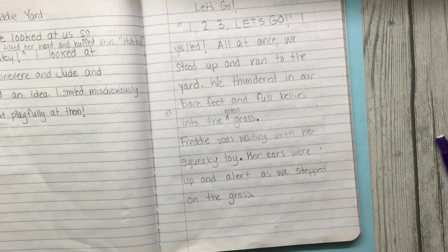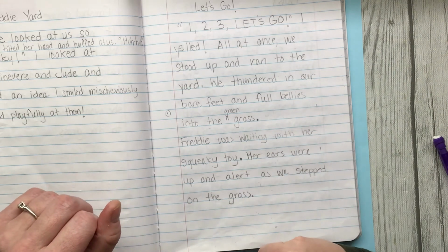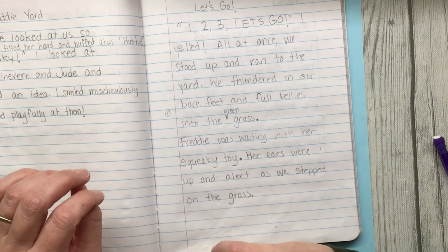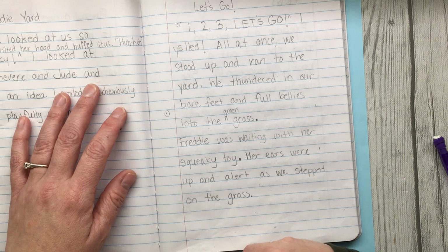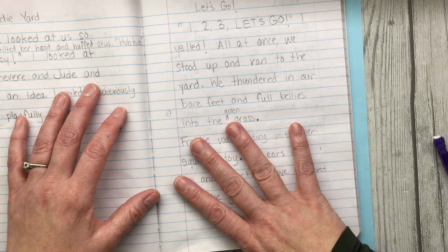Sometimes when you're writing quickly, and this happens to me too, you forget to write punctuation, like I forgot on that page. Today, I want to teach you that writers reread to make sure both that their writing says what they want it to and that it makes sense. They look for end punctuation to build this writing habit. It can help to stop after each page, reread and ask, did I use punctuation on this page so that it makes sense?